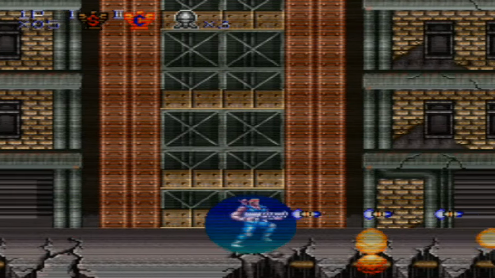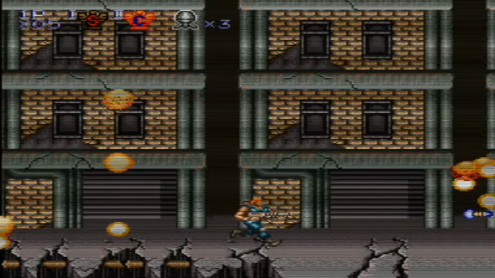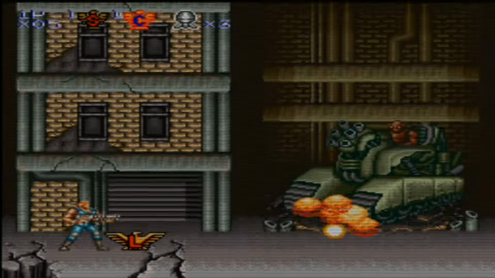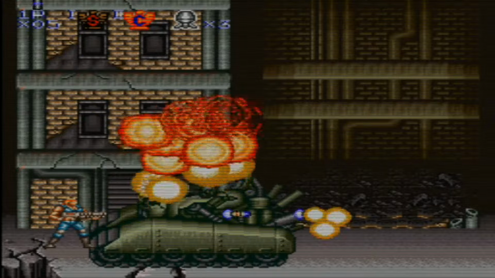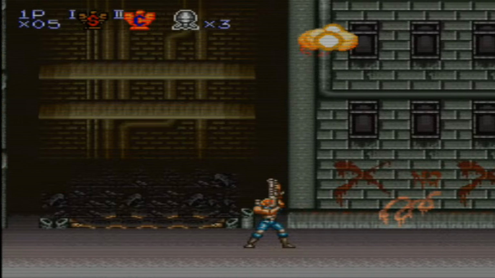Between the fourth and right here, you want to stand here because that shield goes away. Laser is good on Alien Wars, but short-ranged. On Contra 1, I wouldn't recommend it. Alright, we're getting there.